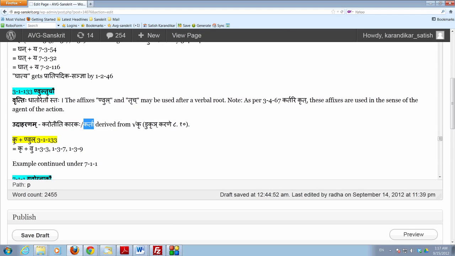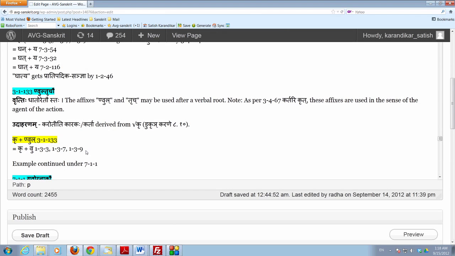We take this dhatu kr and then apply this affix nul, because kr is a verbal root, it's a dhatu. So dhatoh, we can use the affix nul by the sutram nul trichau. And of course kartari krit. We'll not keep on repeating kartari krit all the time. We have to understand from now on that unless stated otherwise, any krit affix is used kartari, as agent of the action. And anubandha lopaha by halantyam, lashakvataddhite, chutu, and tasya lopaha.